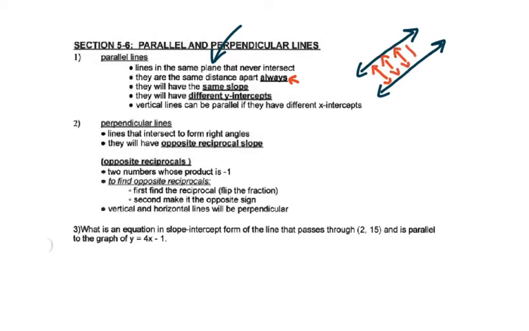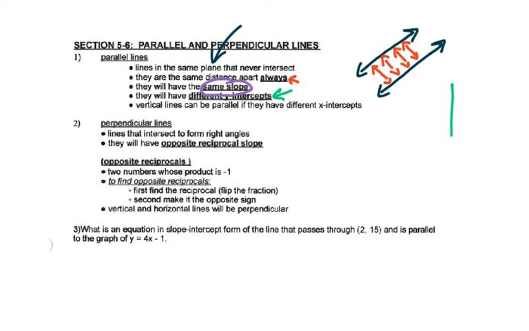What that means is that these arrows and lines that I'm drawing, they're always the same distance if the lines are in fact parallel. See, they will have the same slope, and this is the big one. They're going to have the same slope, and we'll come back to that. The next one says they will always have different intercepts, and that makes sense.